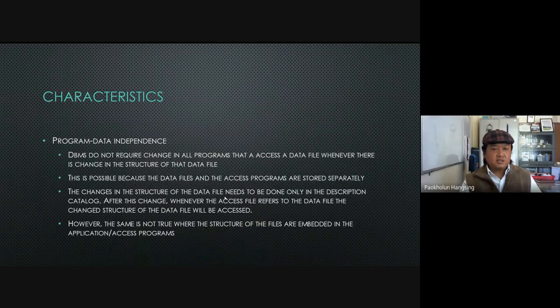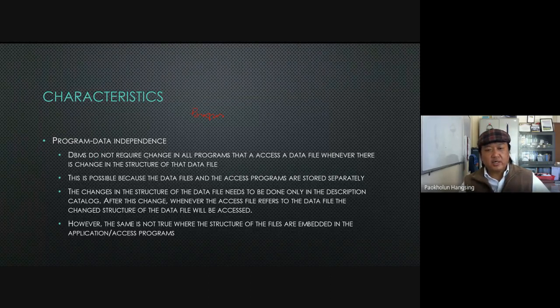Now, another characteristic of a database system is that it is program data independent. In order to understand this, you have to understand one thing. In a normal computer program, whenever there is a change in the data, the program also changes. But in a database system, that is not necessary.